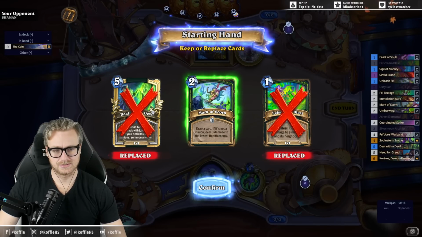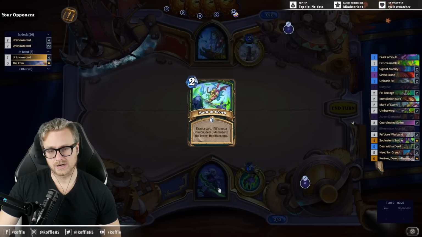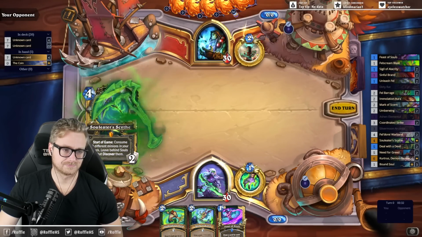Felscream Blast seems a little bit worse than some of the other early game removal that I might have. But basically, we just want to be able to deal with totems early on to buy ourselves some time. Yeah, Immolation Aura is great, to buy ourselves some time into the combo.